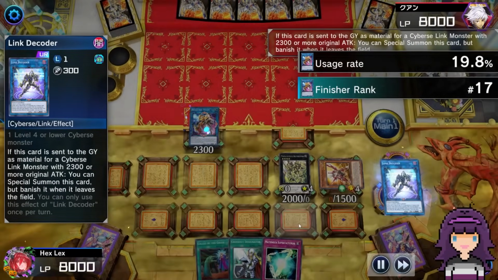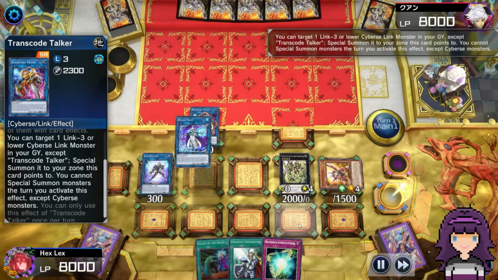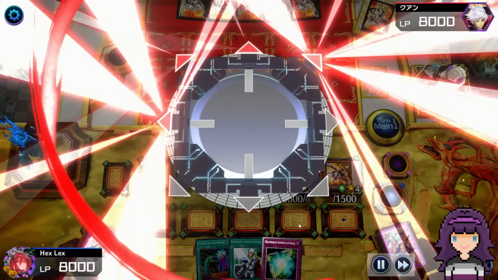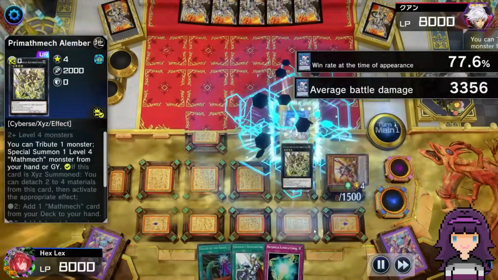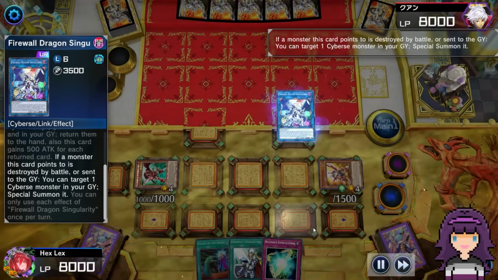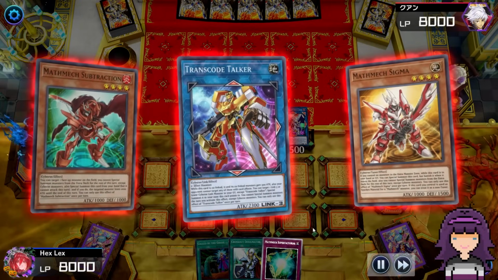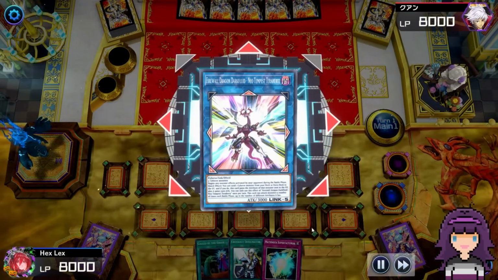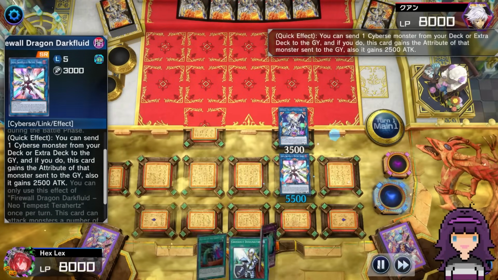Okay, here's Transcode. Link Decoder, Transcode. And of course now we make our Singularity. Gonna proc Alembertain's effect, once again targeting the Subtraction that is in the yard, and not a light monster that would get eaten by Abyss Seal. And now we can finally make our Terahertz. Terahertz Staff is going to activate, sending yet the Desavewurm.